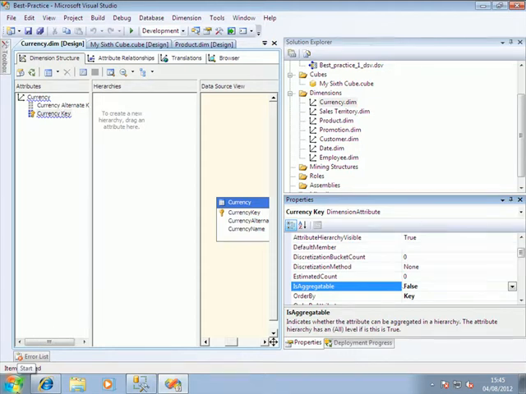So aggregatable to false, because we don't know which currencies it will aggregate.